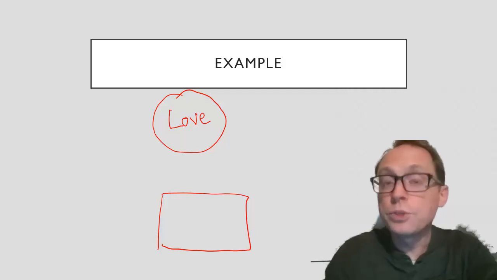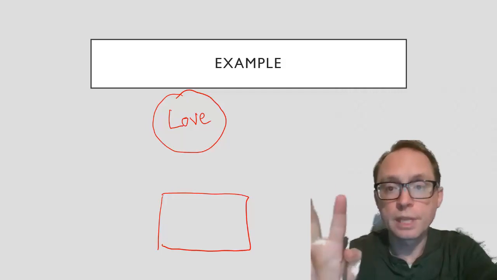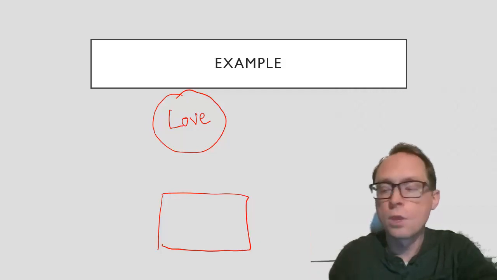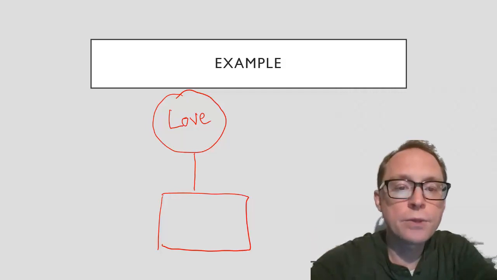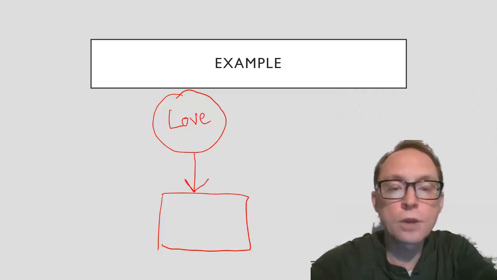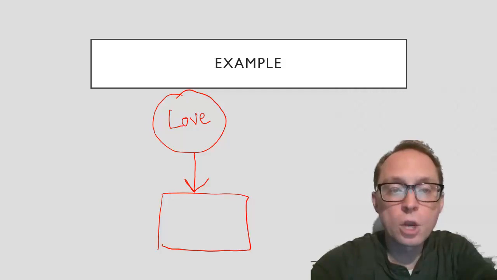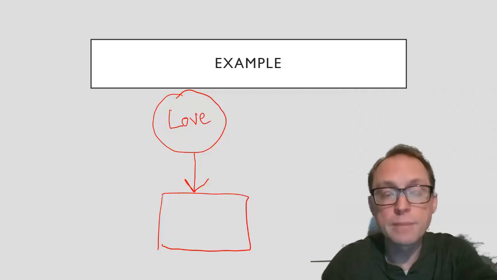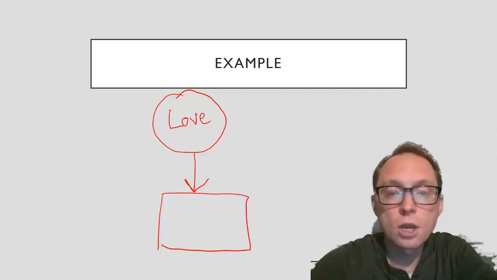So, for example, there are two different kinds of operationalizations. There are measurements and manipulations. So let's go ahead and start with a measurement. How do you measure love? How do you, and this is an important point, how do you get, see this arrow that I'm about to write, how do you get from the concept to the concrete? The conceptual variable is the love, and the operationalization is the square. Notice how this arrow goes from circle to square. That means it's a measurement. It's a measurement because we're taking something from the conceptual and making it concrete.